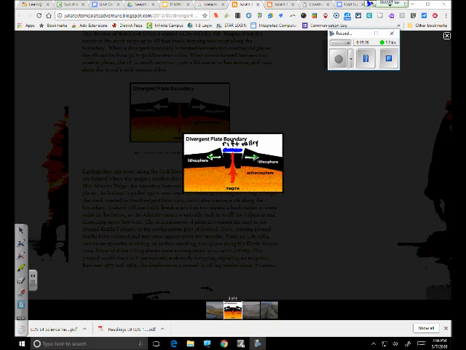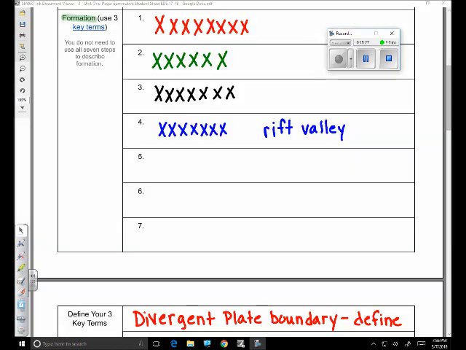So right here, in a complete sentence of your own words, you need to do the 5th step of the formation of this fault, which is basically that the rift valley is filled up with water from glaciers that have melted.